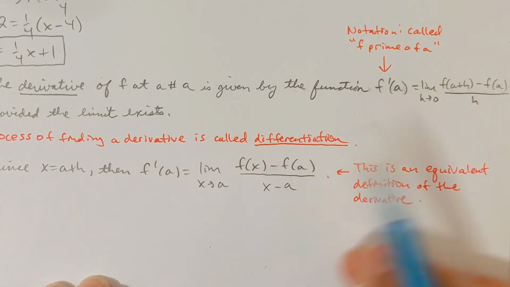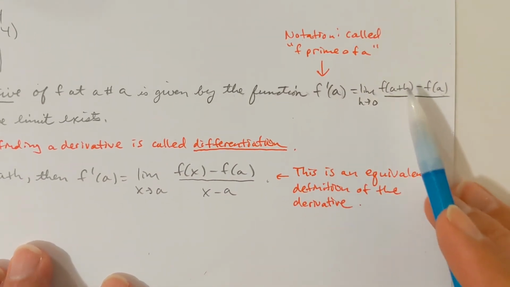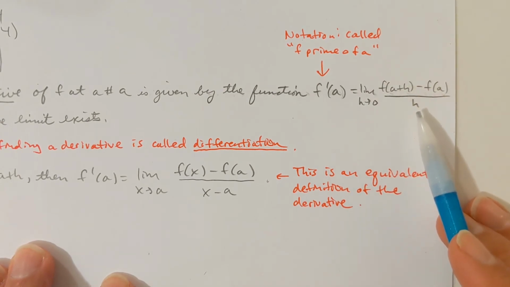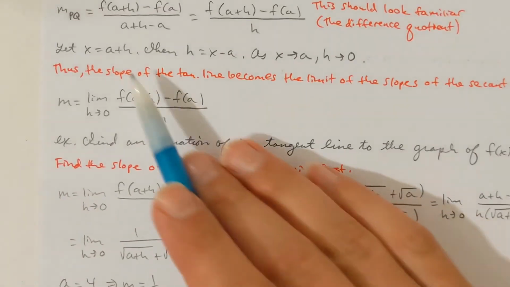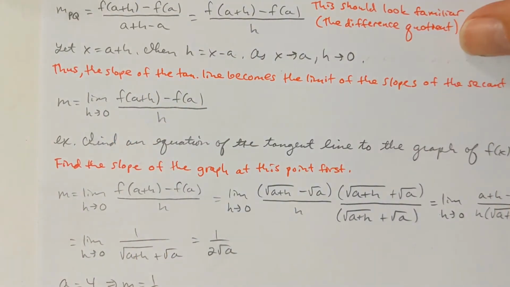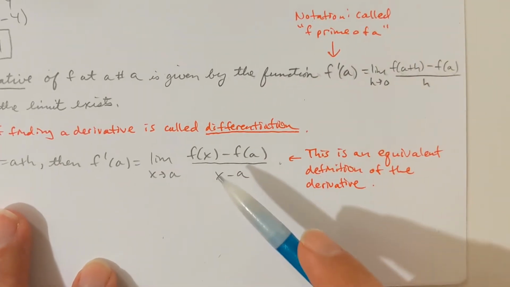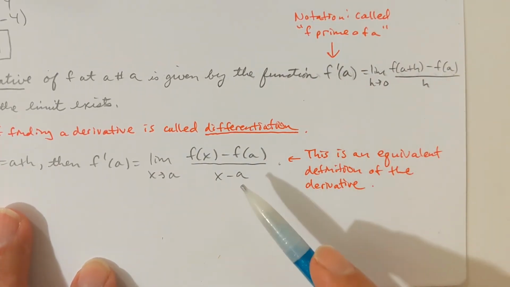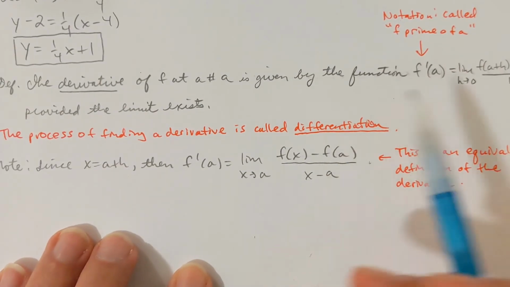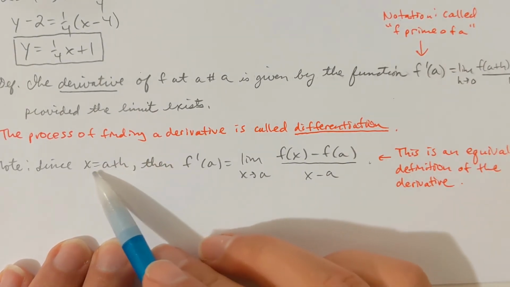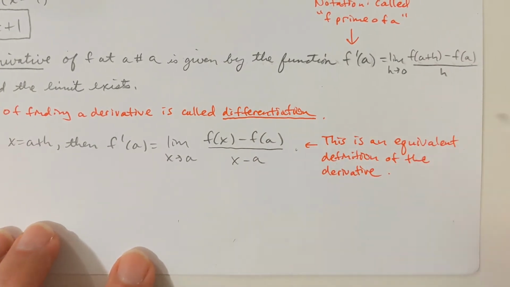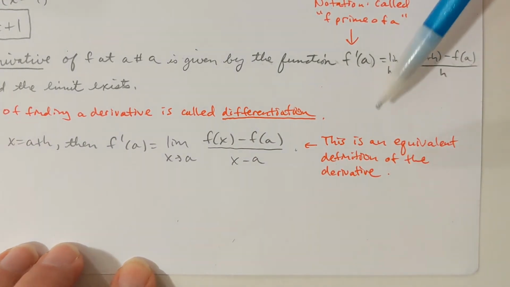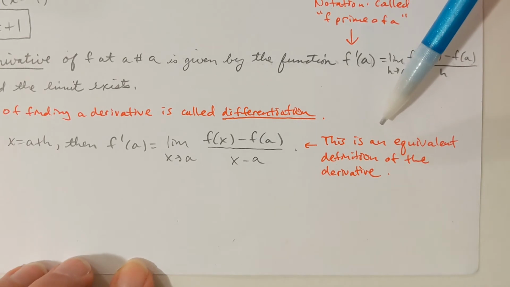So let me rewrite this limit in terms of x approaching a. Well, I'm still going to use the same formula for the slope of the secant line, but f of a plus h, well, a plus h, that was what we're calling x. Okay, so I'm going to say f of x and then minus f of a all over h. Well, h would be x minus a then, right? I mentioned that up here. So I'm still using the same formula. It's just kind of an alternate version of that. Okay, it's an equivalent definition of the derivative.